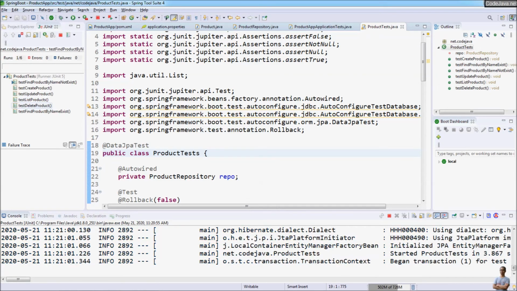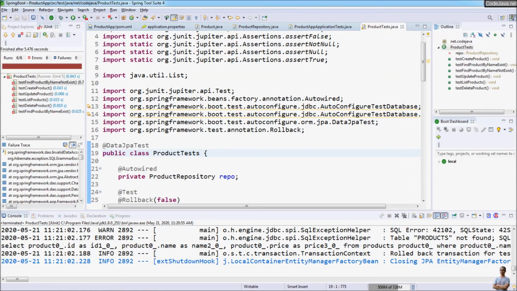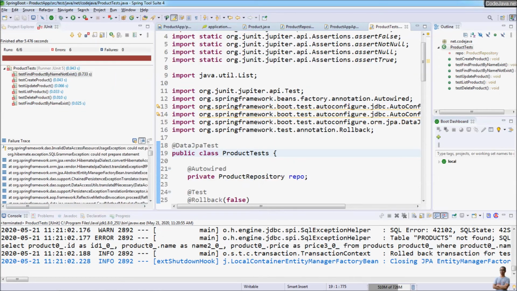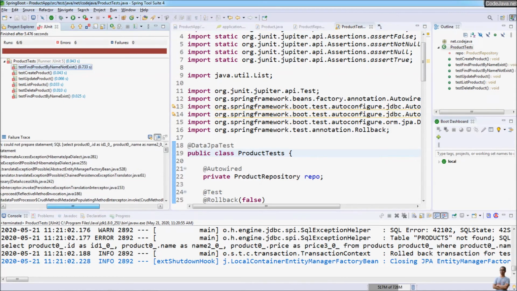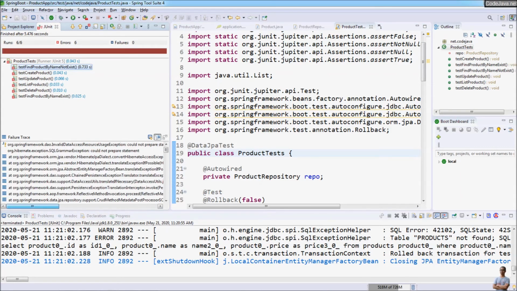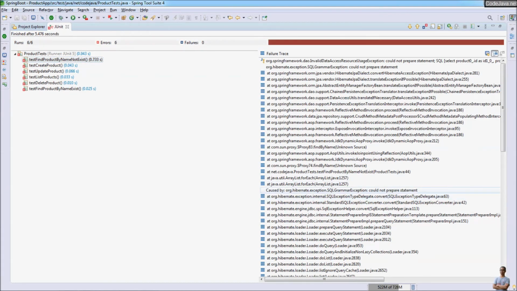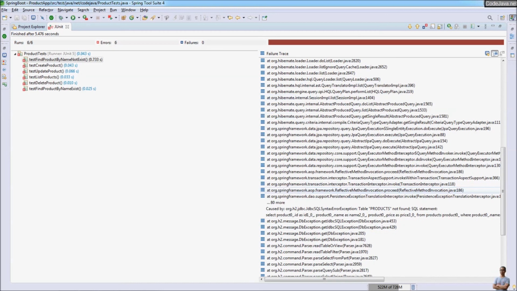It will create the in-memory database H2, and now you can see all the test methods failed. Let's see. Table product not found.